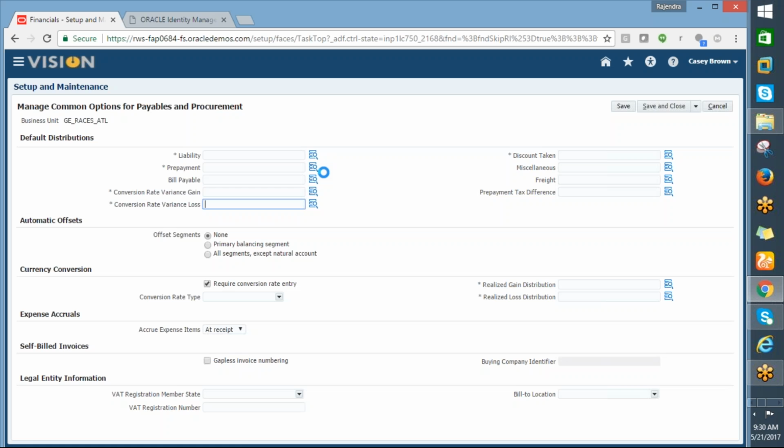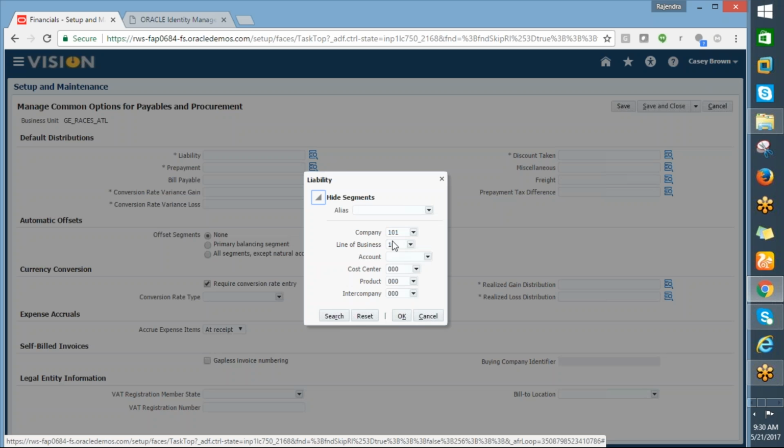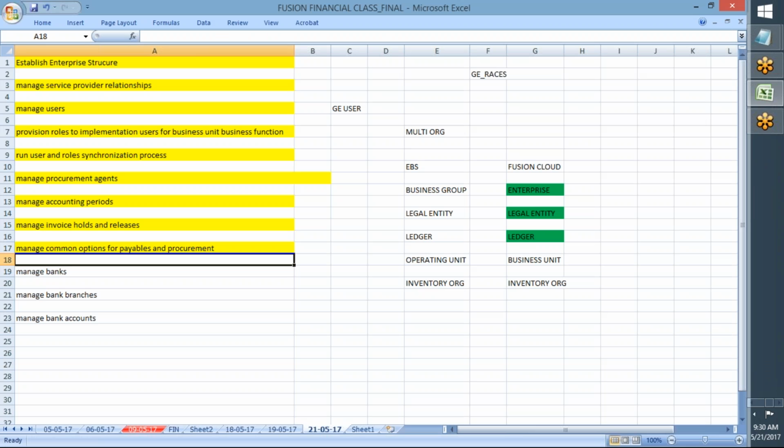What I will do is take one account and then update. So this one is the liability account. Let us stop with this one, and the next one, the managed bank.